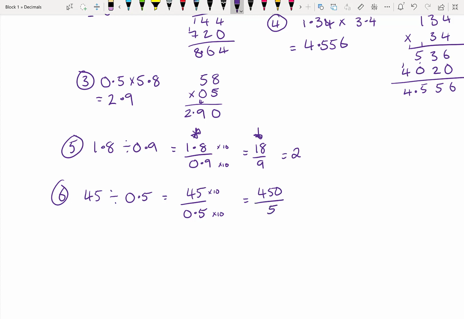Now, once we've done our divide and we've gotten rid of our decimals and we're just dealing with whole numbers, there is nothing that says after that that you cannot still work it out this kind of traditional way if you need to do so. We're not too bothered about that. We just need to get to a point where we can actually make some steps towards answering it. Okay, so if we carry that out, or if we keep our fraction going, it doesn't really matter, we should find that 90 is our answer.